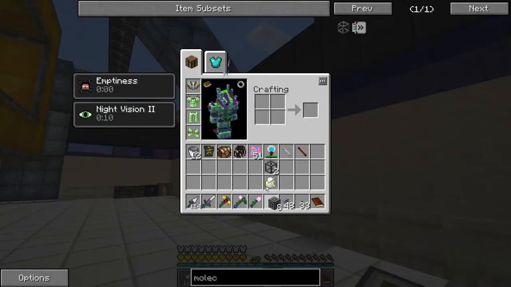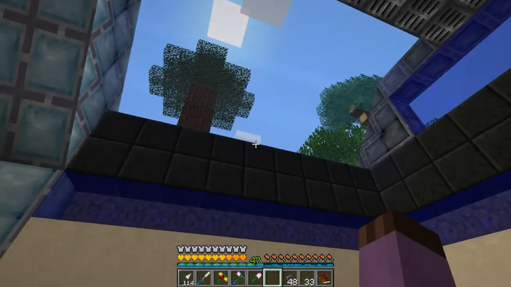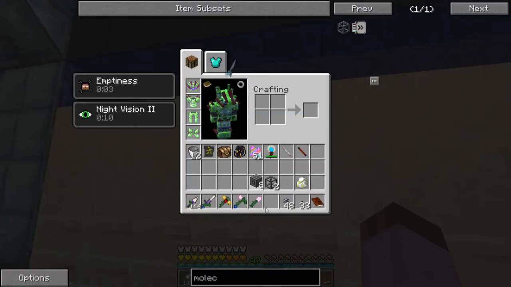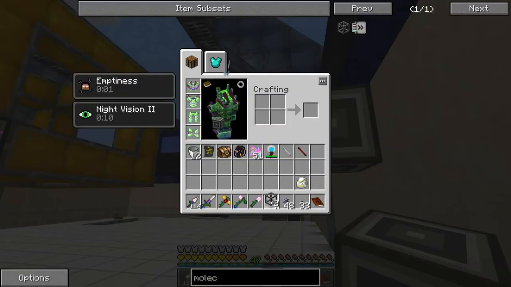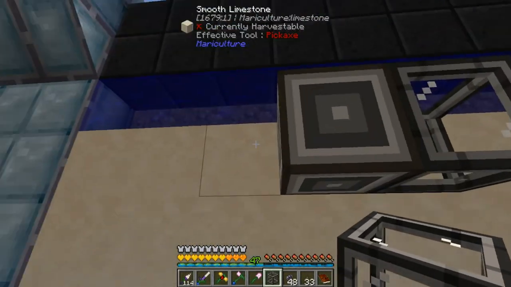So, these molecular assemblers are kind of like auto crafting tables. I can actually load them up with a recipe, and then I can pull out of them so long as they're supplied with items. But that is a kind of crap way to use them. Instead, what I want to do is take these ME interfaces and get as many molecular assemblers touching each one as possible.